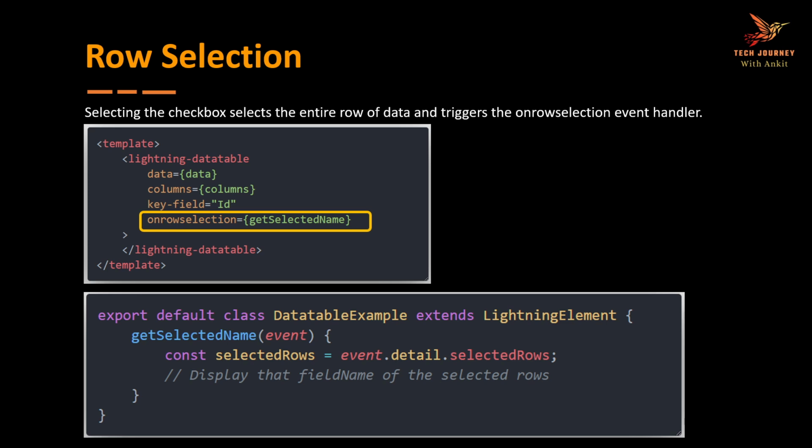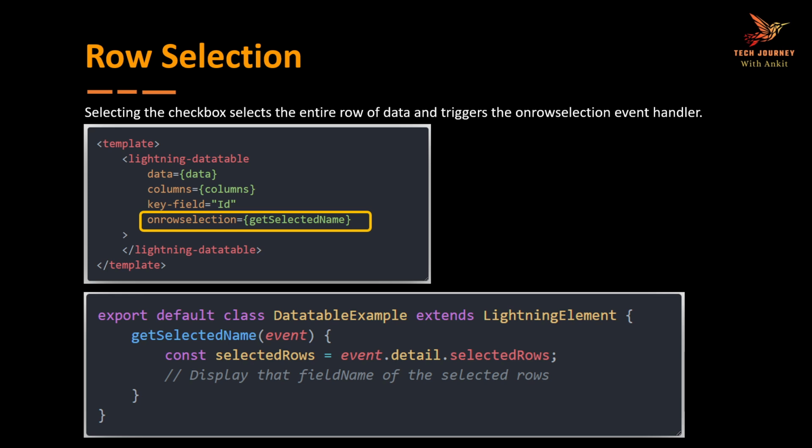In the previous sessions, we have already discussed a few keywords that you can use with the Lightning data table. This time we'll be using another keyword, that is onrowselection. By using this keyword, you can invoke a method that is available on the JavaScript side. In that JavaScript method, by using the event attribute, that is event.detail.selectedRows, you can get the details of all the selected rows that the user has selected on the data table.